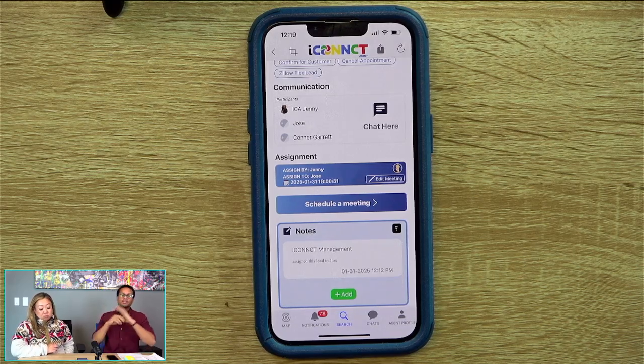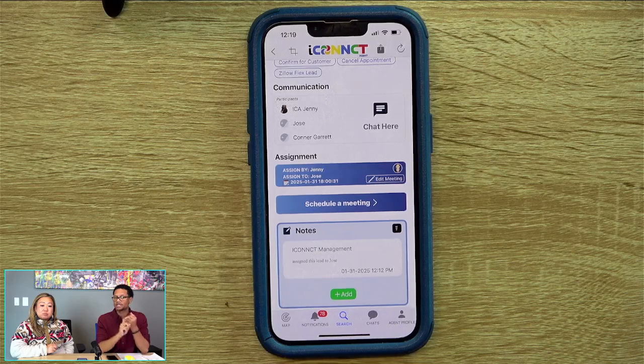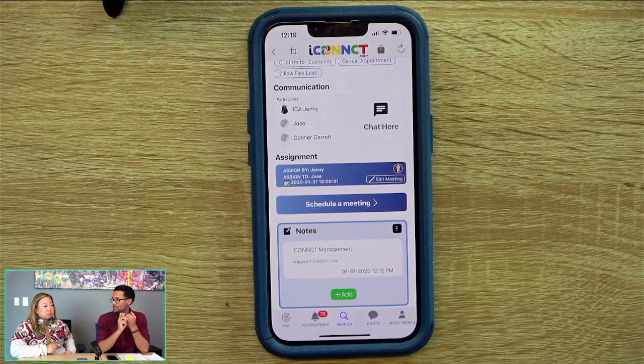I know for any lead that opts in anywhere, whether it's on Facebook, a part of your email drip campaign, Google PPC, or I went on Zillow and I requested a real estate agent, really think about the level of service that you're providing them with just the iCONNCT app. And so they just got an email verification and a text verification from you, the date and time that you guys are going to meet.